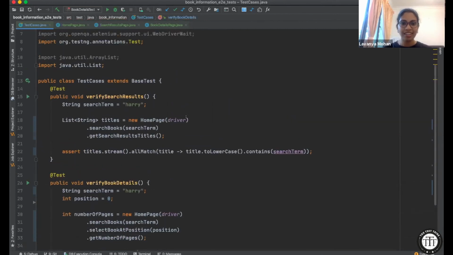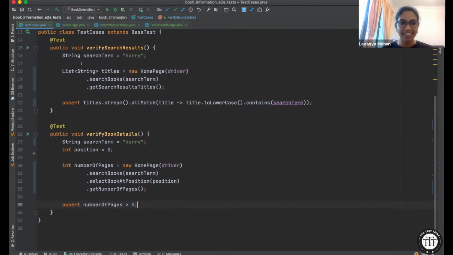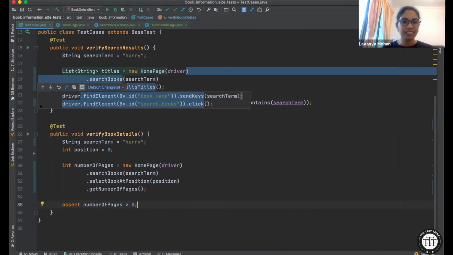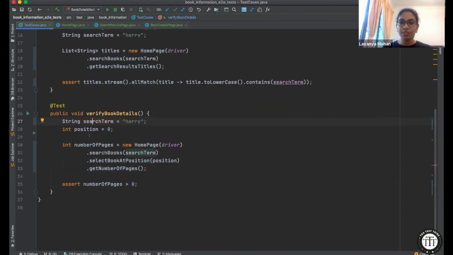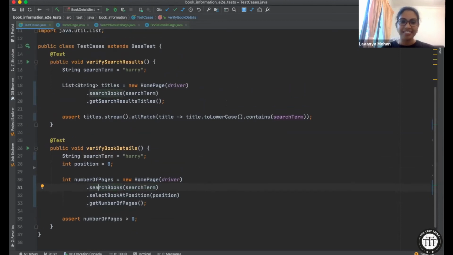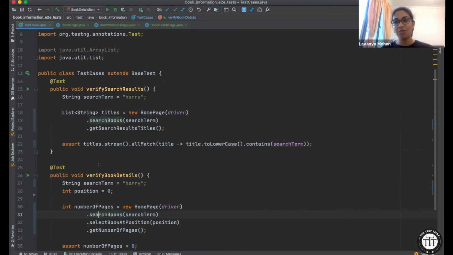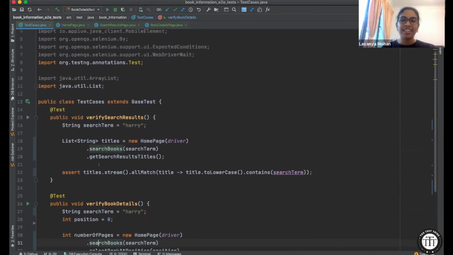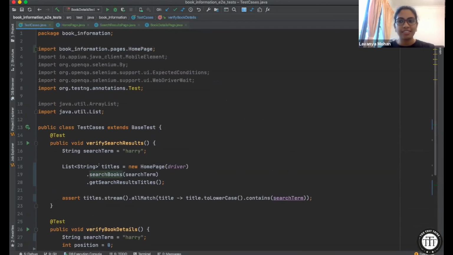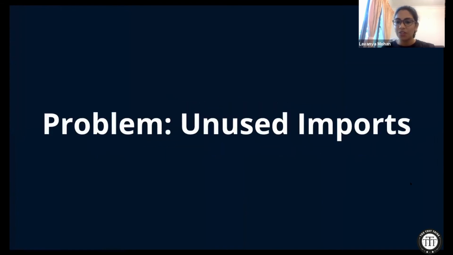Great. Now our test looks so much smaller, correct? From what it was earlier, so many lines of code with all different responsibilities of how to do, to something definitely more concise, which tells you what is to be done, right? Nice. So our test definitely looks much better. We've done some amount of refactoring, and this is great. But there are some issues here as well. Let's look at them. What's the first one?